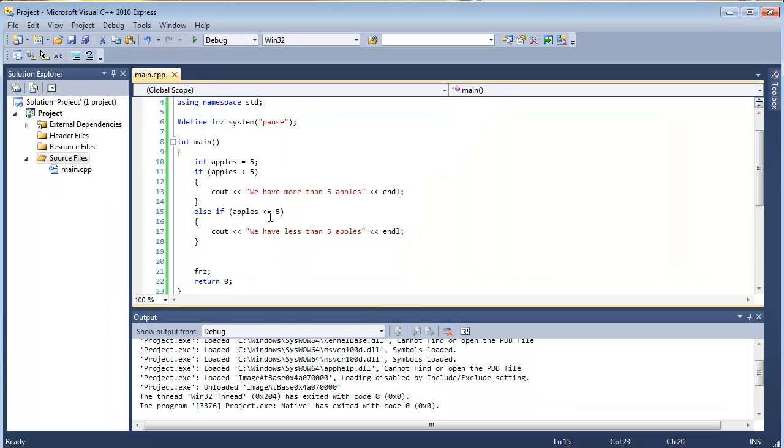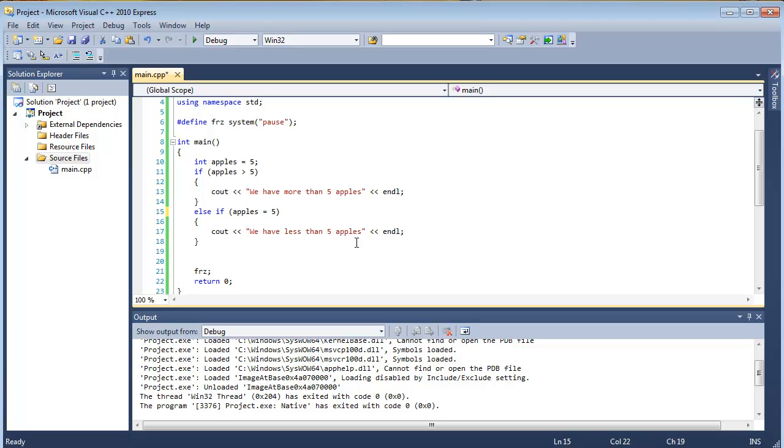You can't do plus or minus in these things because it's looking for a condition. So you need a greater than or a less than or a greater than or equal to or a less than or equal to. Or actually you can even do equal equal, which is something I should have mentioned. You don't use a single equal when you're doing comparison. You do equal equal, which means checking to see if these two are equal to each other.